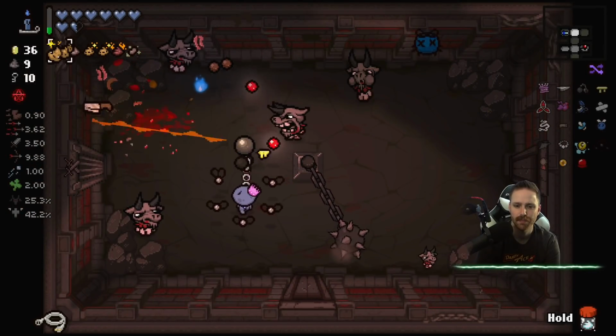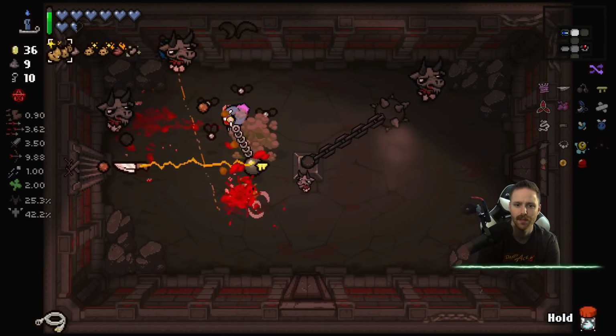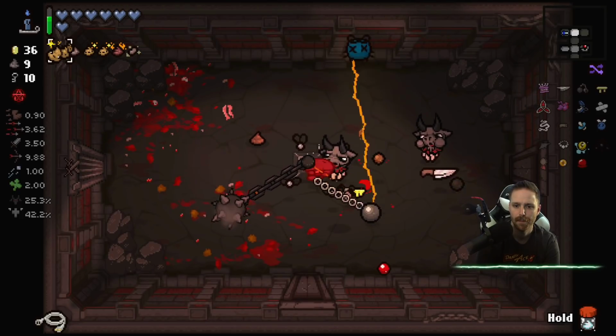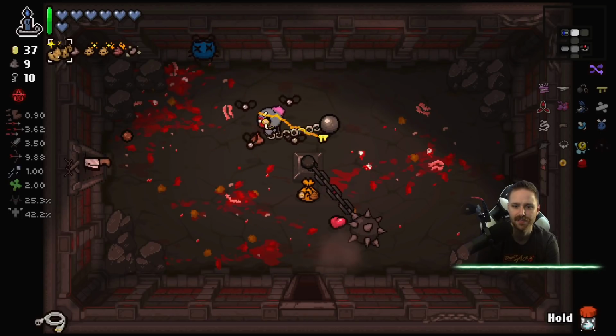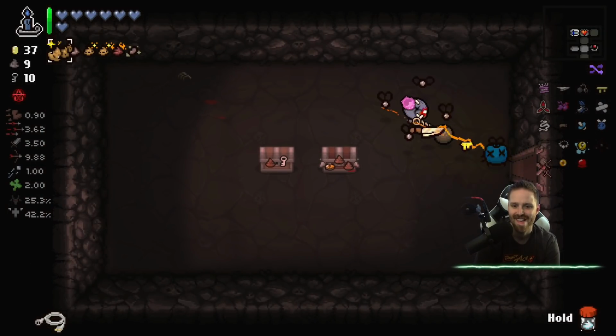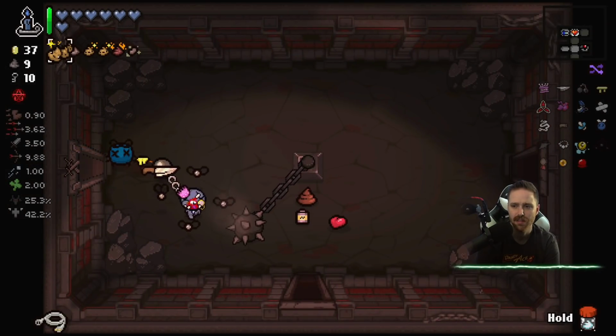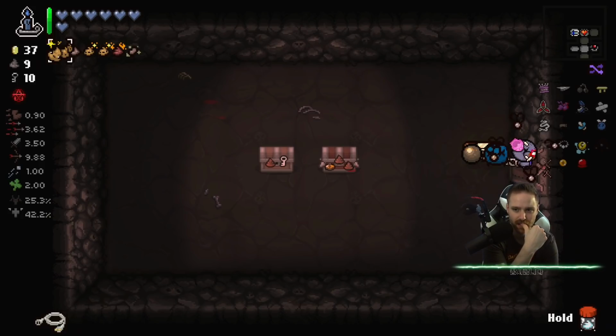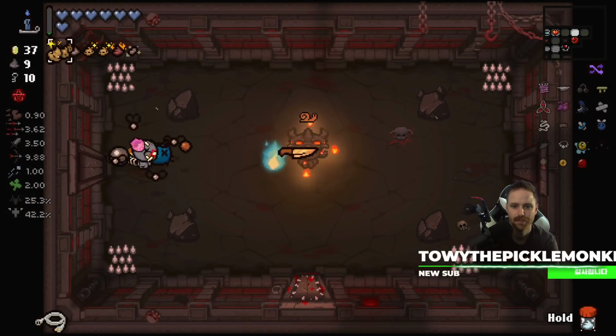Oh, throw me in there deep. Throw me into the deep end there, aren't ya? I cut off. I need some health. You can almost not see the spikes on that because of the eyeball. Uh oh.